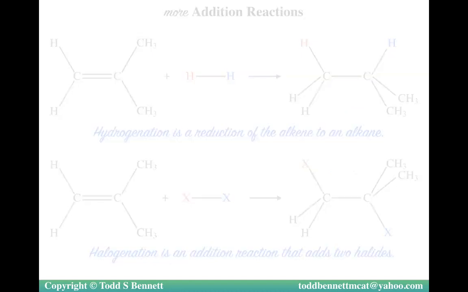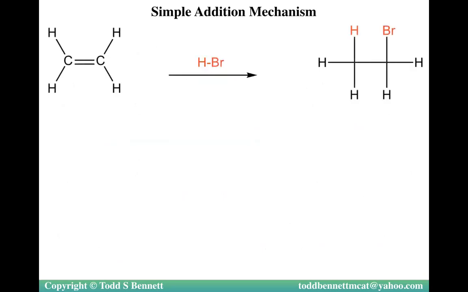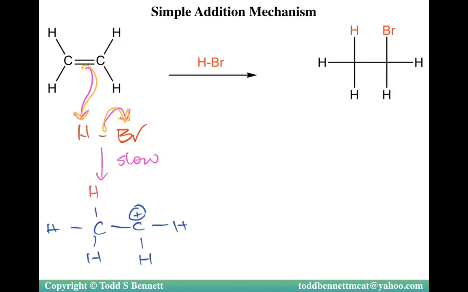Okay. So for a simple addition mechanism, I want to figure out how this actually happens. We mentioned that it involves the pi bond as the nucleophile coming and attacking an H, and the Br becoming negative. So it comes in, picks up the H, and those pi electrons go there. You now have H added. So here are my two H's, check, my two H's over here. These electrons went over here, so the H goes here, and you're left with a carbocation.